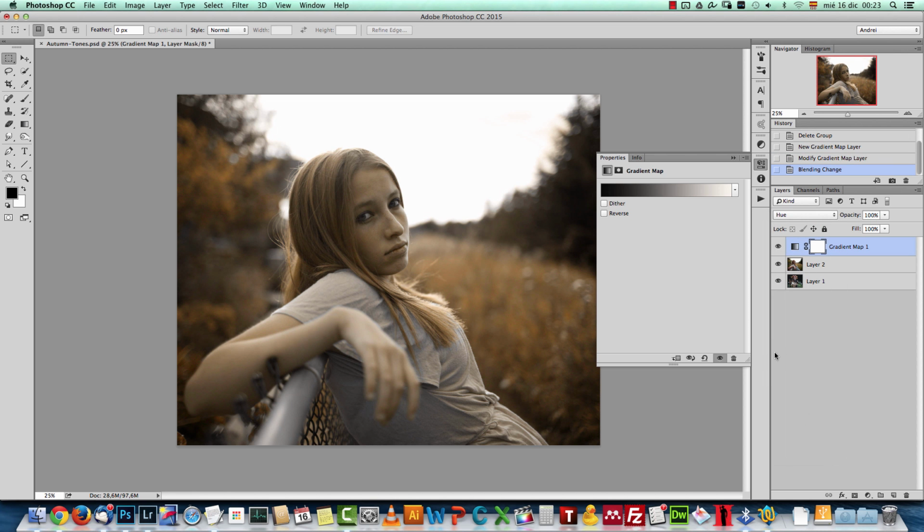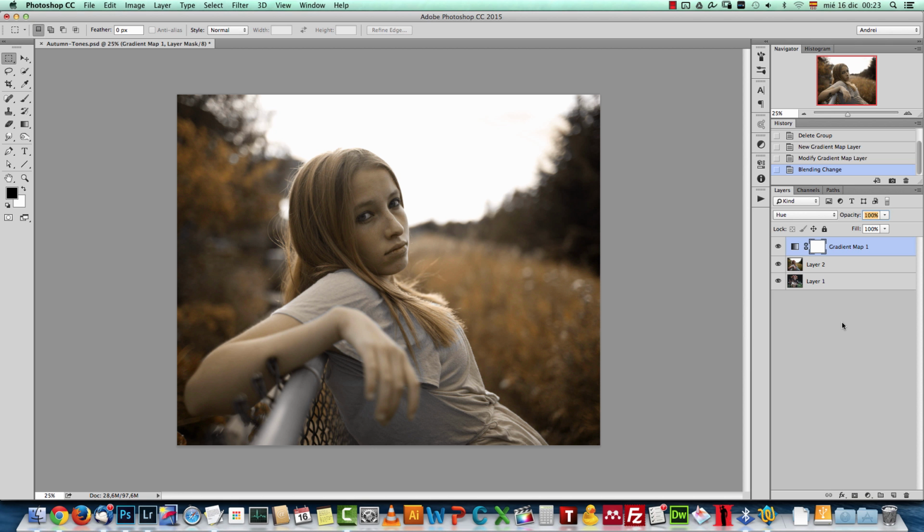And I like this blend mode because you can see how, combined with this blend mode, it creates these brown tones, which are really cool. And it's a bit too strong, so I'll decrease the opacity to 30%, and still you can see how you can actually change the tones of the skin. And also the background helps a bit because we have these yellowish tones, but this gradient map will make the effect stand out a little more.